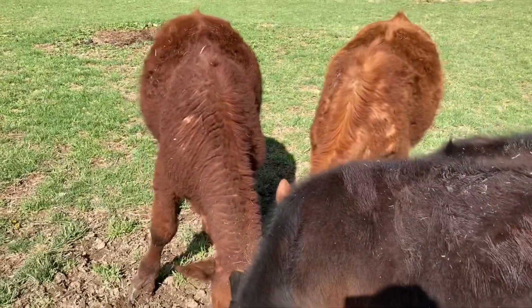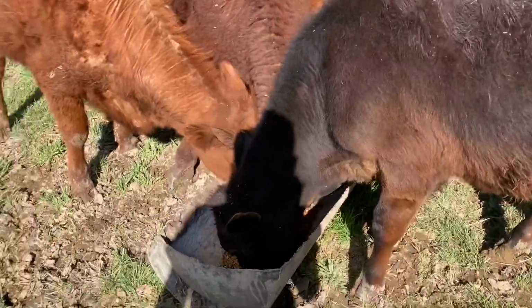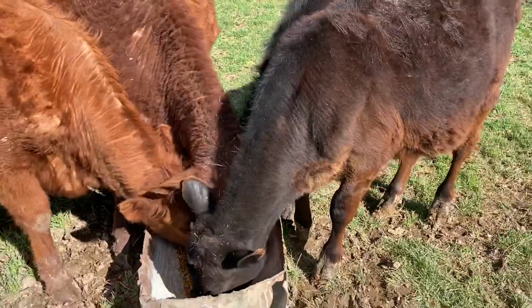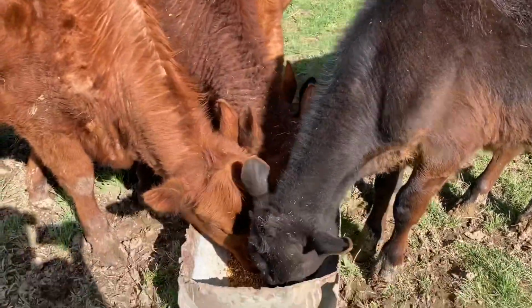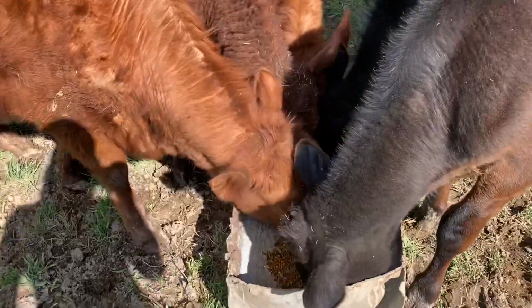The red cows technically don't need this stuff, and it's not like it's bad for them or anything, but it's mainly for the calves to help them grow. But I'm gonna give it to them for a few days to help tame them down. I mean, they're already pretty tame, but the more I let them eat, the more they'll like me. So I'll just let them eat it for a week or so, and then I'll probably just let the calves eat it, just keep them away from it.